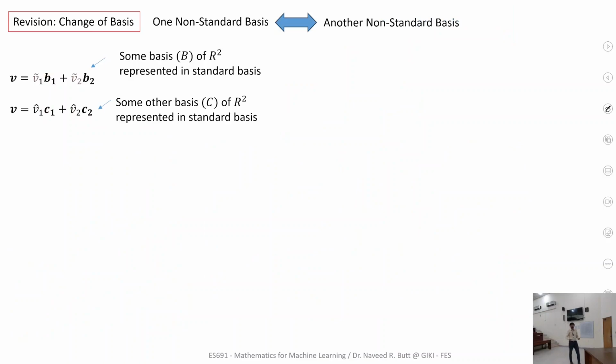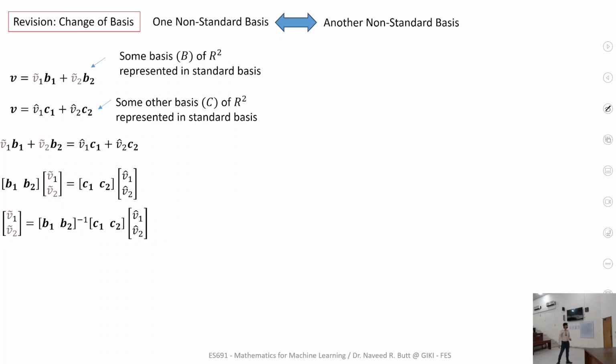Now we want to make things harder. Yeah, from non-standard to non-standard. Yeah, so okay, let's say I'm saying that B is a basis. I have represented V in these bases, and now I want to represent them in another basis, or I don't know, maybe I want to go from B to C or C to B. We will see, but the formulation would be similar. Yeah, so you agree that the two are the same. They represent the same vector. If we sum them up and multiply by their values, they should represent the same.